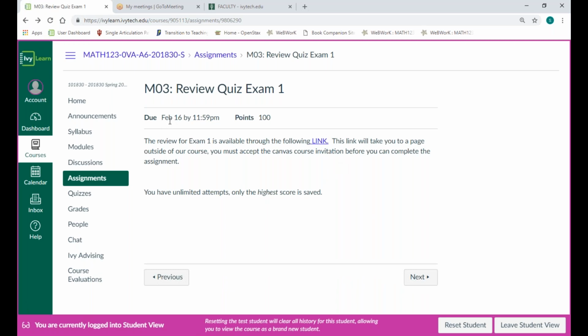So notice I have this due by February 16th. You can take this review quiz over and over again. It is a timed quiz, so it helps keep pace with everything, because when you take your exams, the exams are timed. The first 2 exams will be 90 minutes, and for the final exam you will get 120 minutes. And it is an online exam. Sometimes you're going to have a multiple choice question, and sometimes you're going to have a question where you have to type the sentence in to explain the answer.